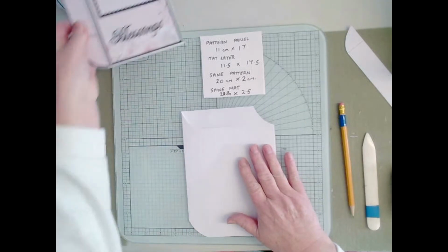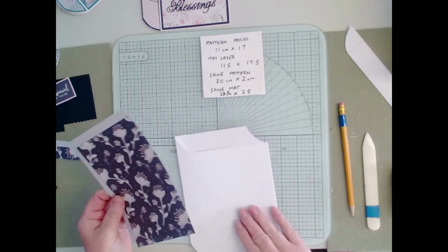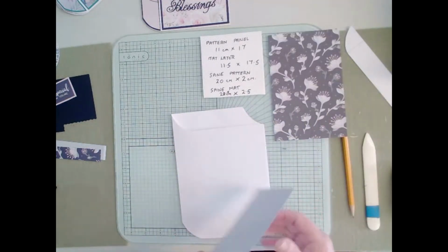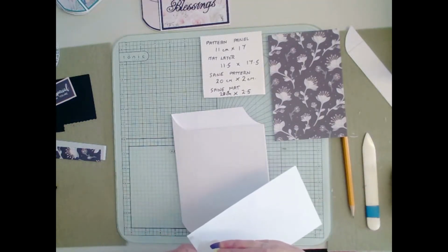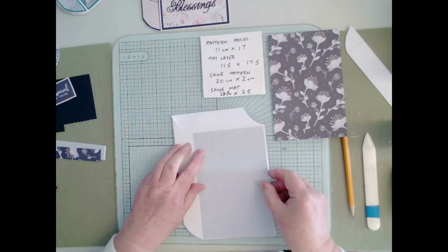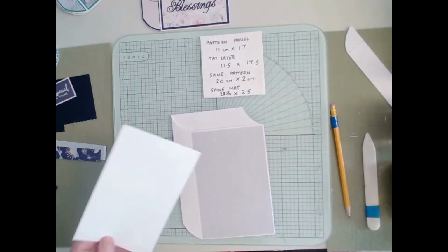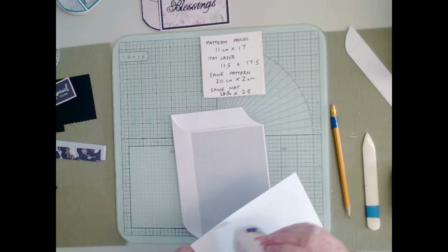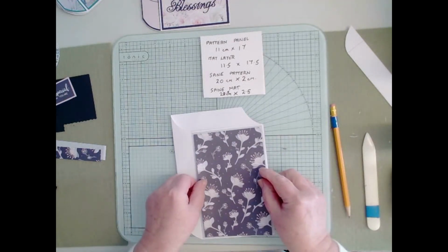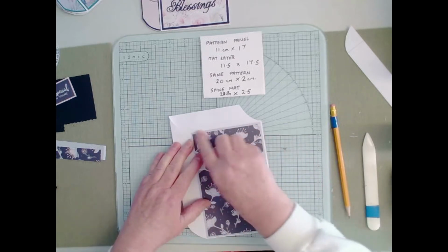So I've already cut out some of my panels for you so that you don't have to wait too long. And this one, can't remember which one this one's from. Okay, so I'm going to take my panel here, and this is the simple quick one. I'm going to place that on, and you should have a small border all the way round. Okay, I'm going to take my decorative panel and place that on, and it gives me a little border all the way round.